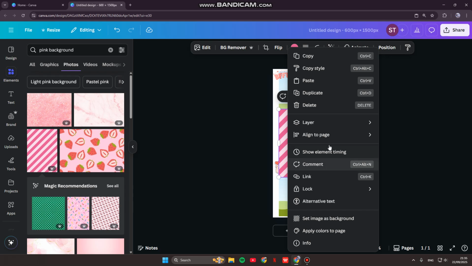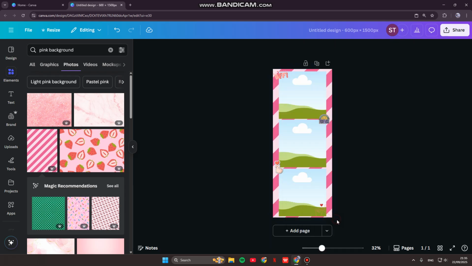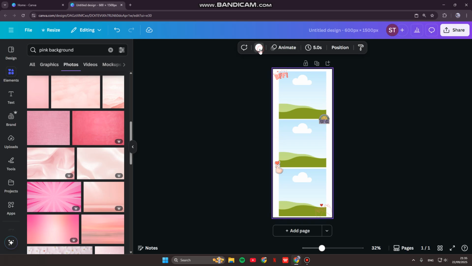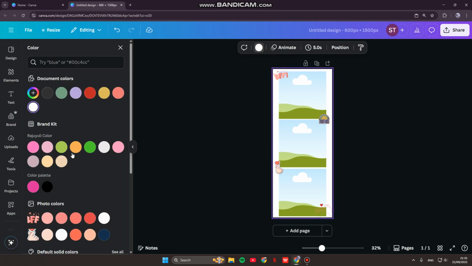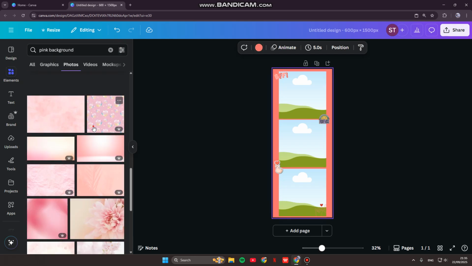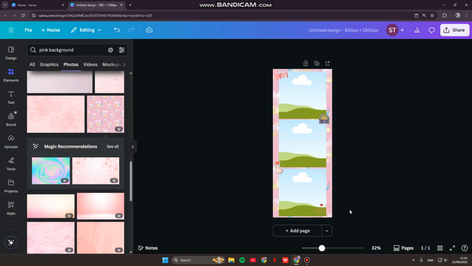Let's say this one. You can just right click on it and choose set image as background like that. So for the background, this is optional. You can also just use a solid color for the background. For example, I'm going to just change the color like this or use image. So that's up to you.